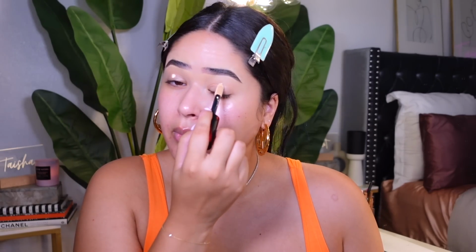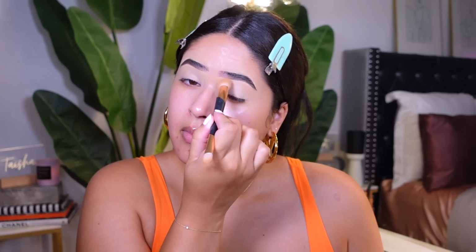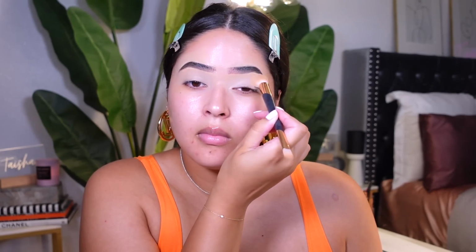So anyways, I do like to use a little bit of concealer when I'm gonna do eyeshadow. I feel like you don't really need a primer unless your eyelids get really oily. And then I'm just gonna blend this out with my LA Colors brush. These brushes are really good. You can get them at Walmart and they're double-sided and very convenient.